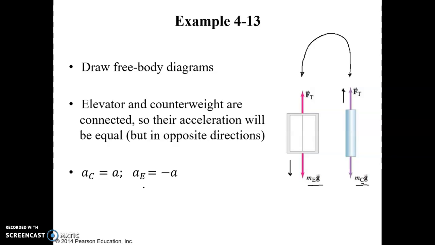So we are saying that the acceleration of the elevator equals the negative acceleration of the counterweight, and we'll just drop the c subscript for simplicity's sake and just call it a. So if we just refer to the acceleration, then the acceleration of the elevator car is going to be equal, but in opposite direction of the acceleration of the counterweight. I think I'm going to stop right here and resume the rest of this example problem in the next video.